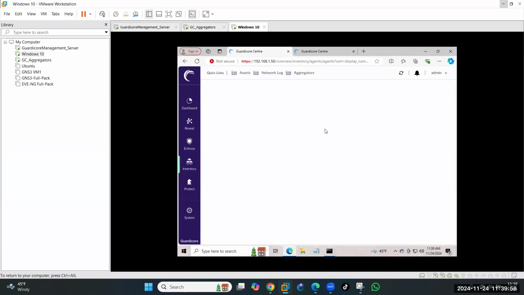So this is how we access our Guardicore management. We have to mention the IP address, but if you want to go with the FQDN, there is configuration you can do later on, and then you can access Centra on your browser. And there is a CLI as well. If we are facing some kind of issues in the UI, we have Centra SSH or Centra CLI, and from there we can troubleshoot the issues.